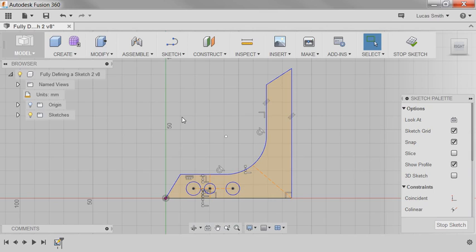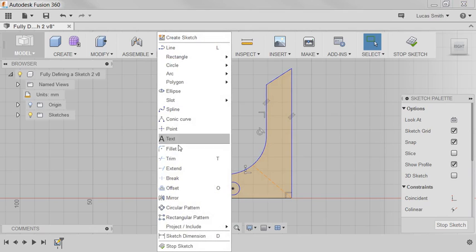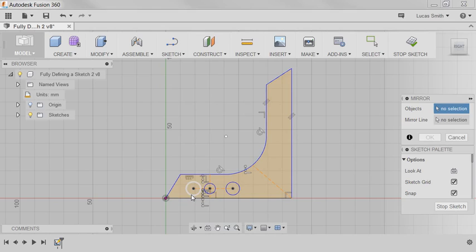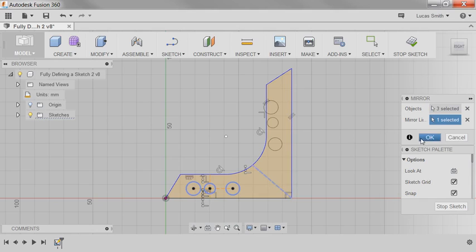The design intent for this sketch profile is to keep all of the sketch entities symmetric about this angled construction line. This means I'll set dimensions equal to one another on either side of the line, and some sketch entities will be mirrored across the line. First, I'd like to copy these 3 circles to the other side of the angled construction line using the mirror command. I'll select all 3 circles, then add the construction line as the mirror line, and they're added to the other side.